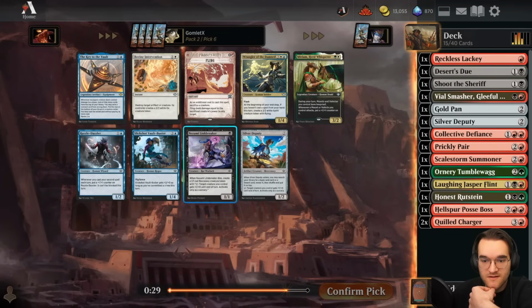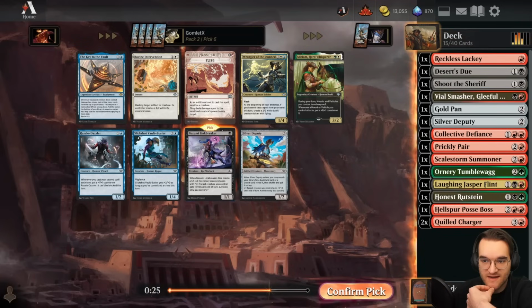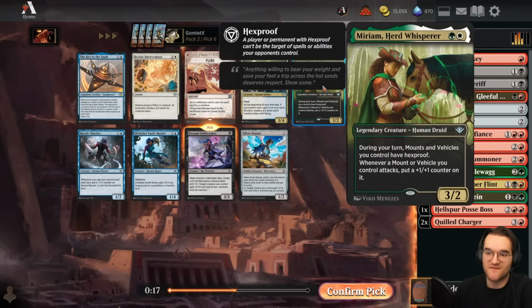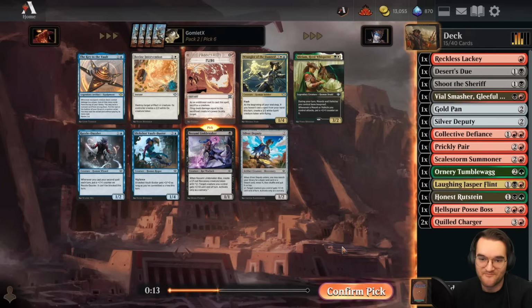Nezumi. Link Breaker's pretty mediocre, but I do need some more random cheap creatures. Pick 6 Miriam, dang. Whoever's playing green-white mounts and saddles is going to have a very, very fun time. They got a Seraphic Steed somewhat late. Now they're going to get a Miriam.